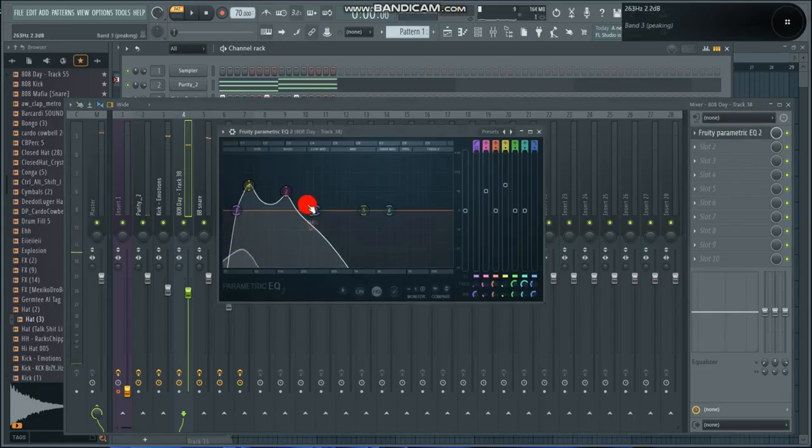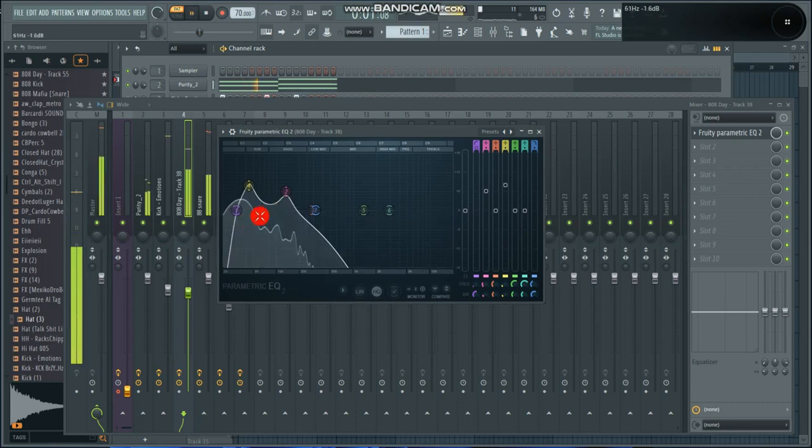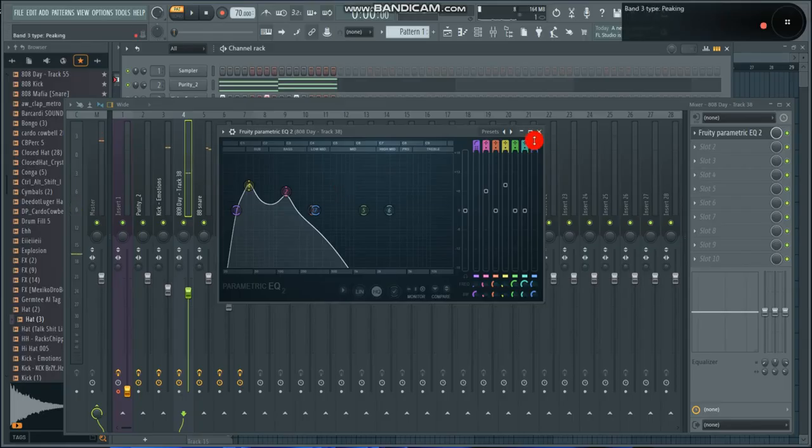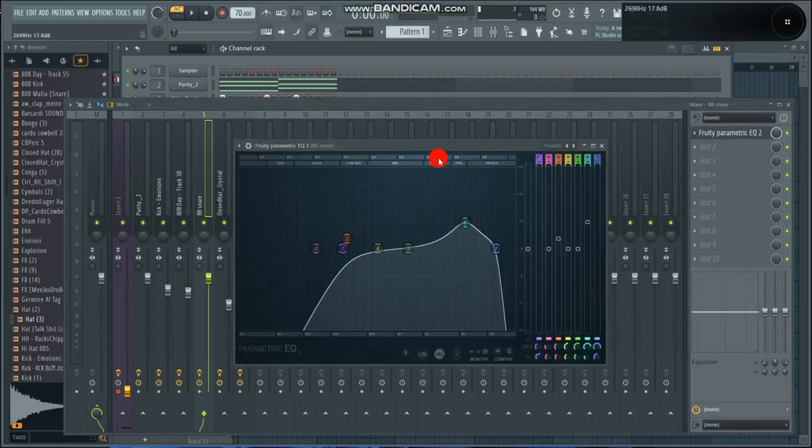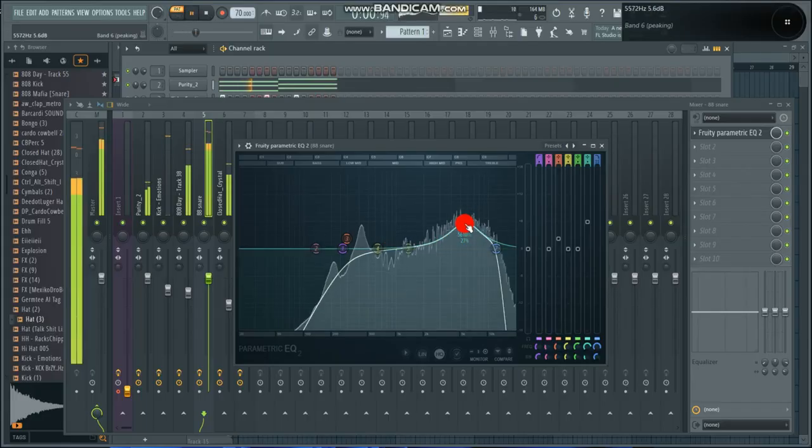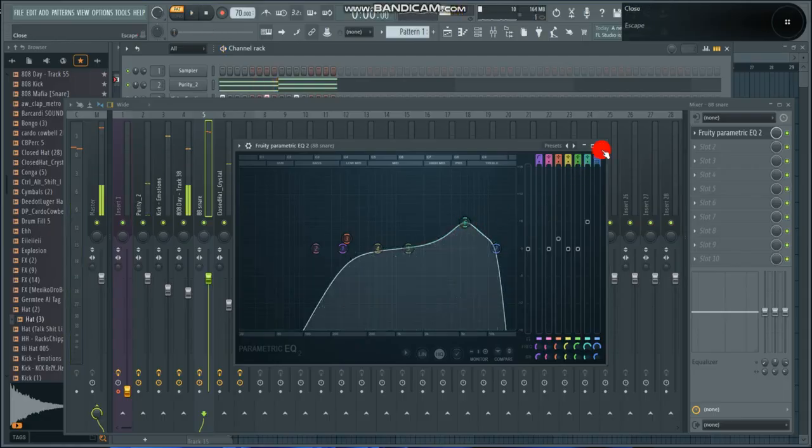Therefore, on the bass or 808, you have to get something like this, whereby you remove sounds and boost some of the frequencies. Therefore, on the snare or clap, you have to have something like this, whereby on the low you make it smooth and sharp on the higher end. Therefore, you boost some of the highs on your clap or snare, or maybe rim.